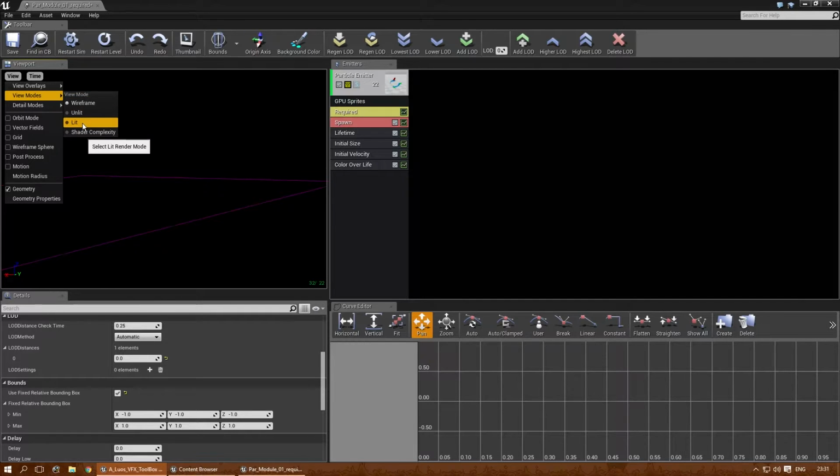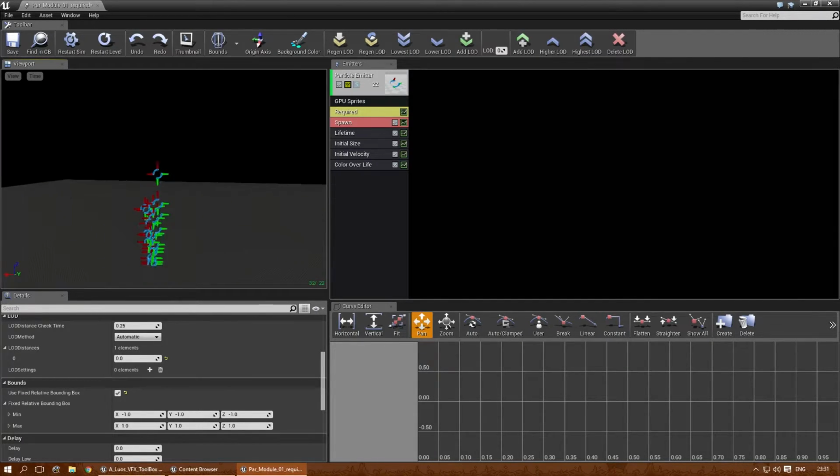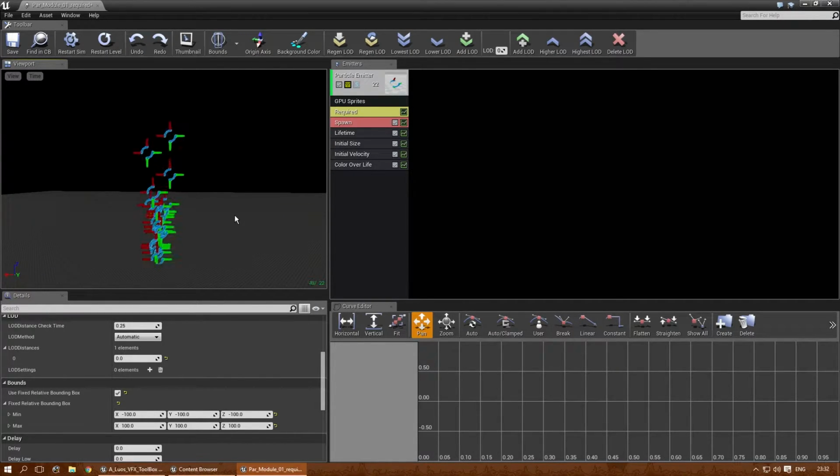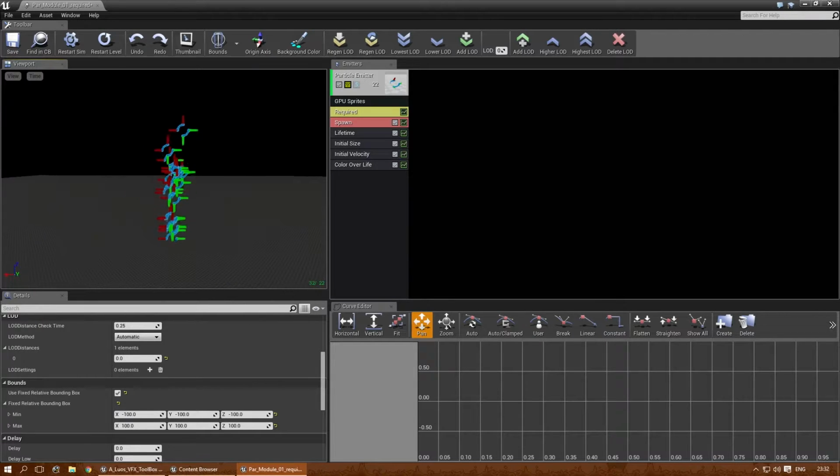A few modes. There we go. And if I increase this like minus 100, etc., it should spawn a little bit. The thing is that it only works when you restart in UE4, so you just have to take my word for it. It now works until you have like 100 units upwards. Okay, that was poor English, apologies for that. Basically, in this case, there's some 200 by 200 by 200 hull around this particle now, and as long as you can see that 200 by 200 by 200 unit box, then it will be spawning.